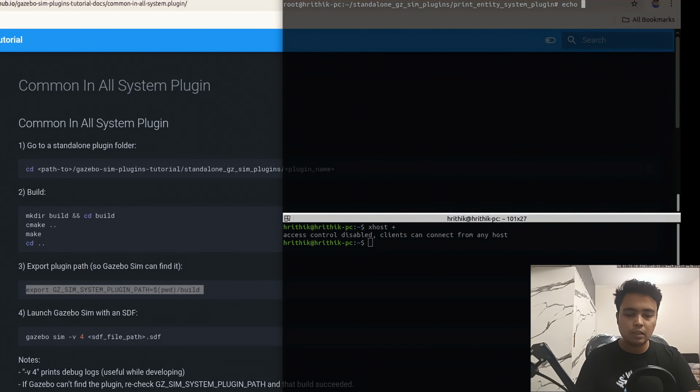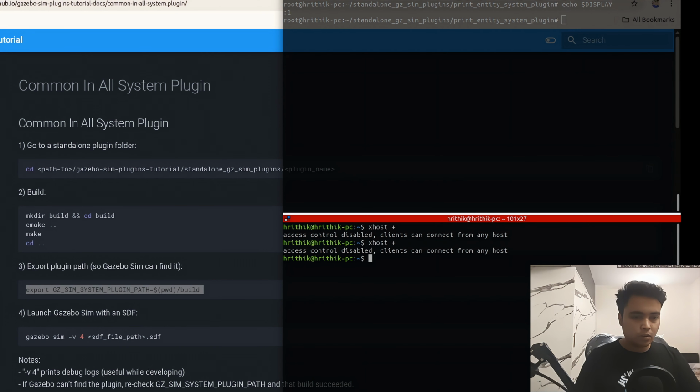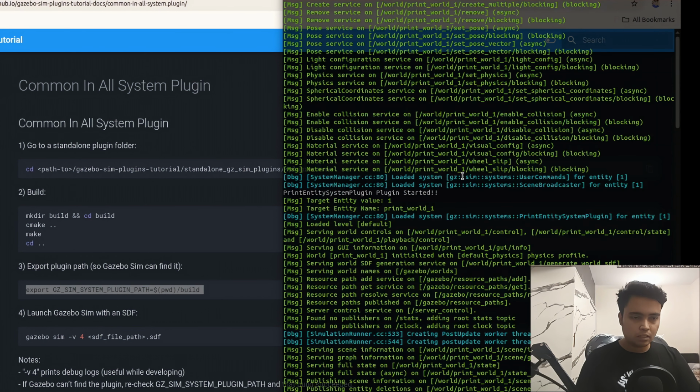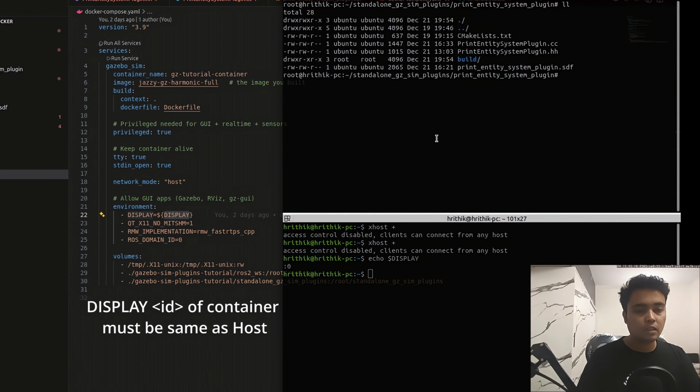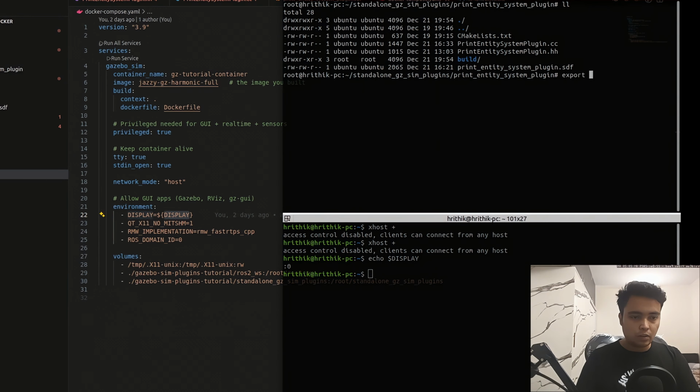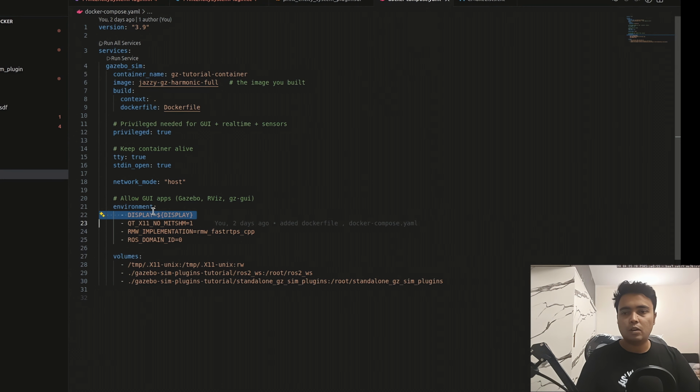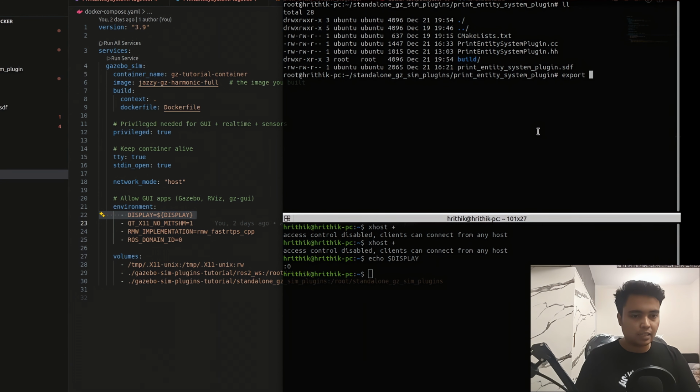So let's echo the display. It's a good thing that this error is coming and I'm getting a chance to explain this to you. Did we not do xhost plus? We did do this. So let's do echo display on this side and see what the display is over here. Oh, so our display is 0 and here it is 1. That's causing the problem. Okay, so we need to export the display. This is just an issue with how you have set up your display. I will try to make this much better so that it doesn't cause you a problem, but because this error comes in, let me explain how to resolve this.